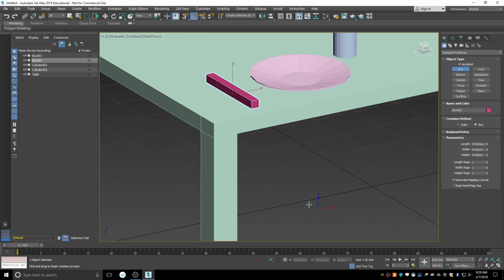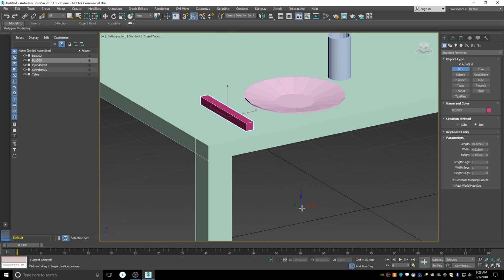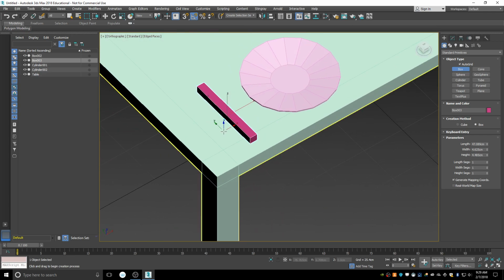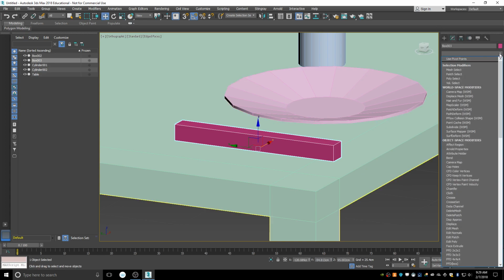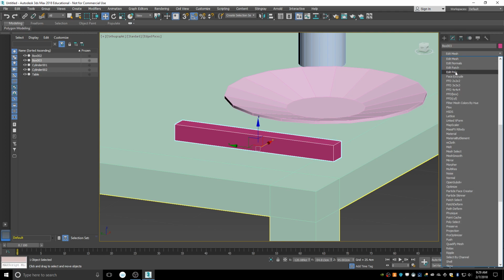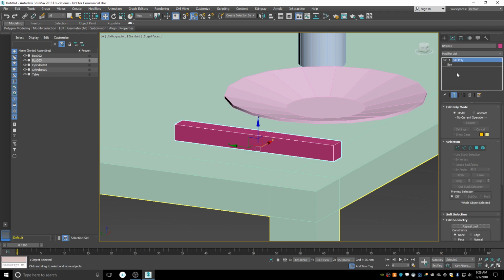Otherwise you will have to consistently drag out your boxes on top of your table, etc. So once I create a box, I'm going to go to my modify tab and I'm going to put an edit poly onto it. Now I'm going to select on polygon mode, and I'm just going to change the thickness of this.